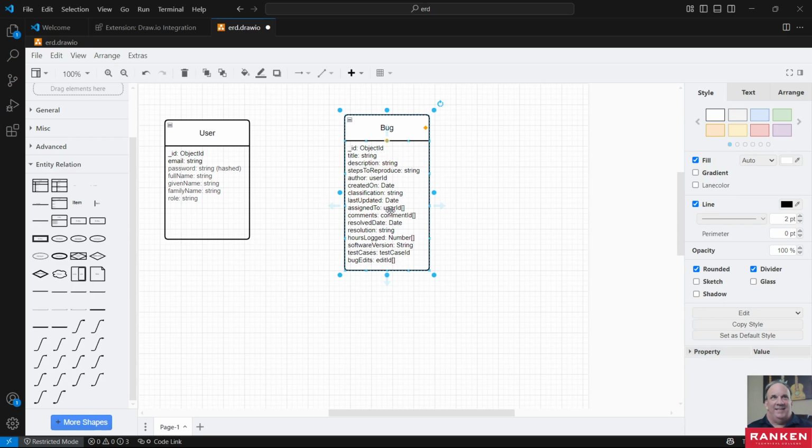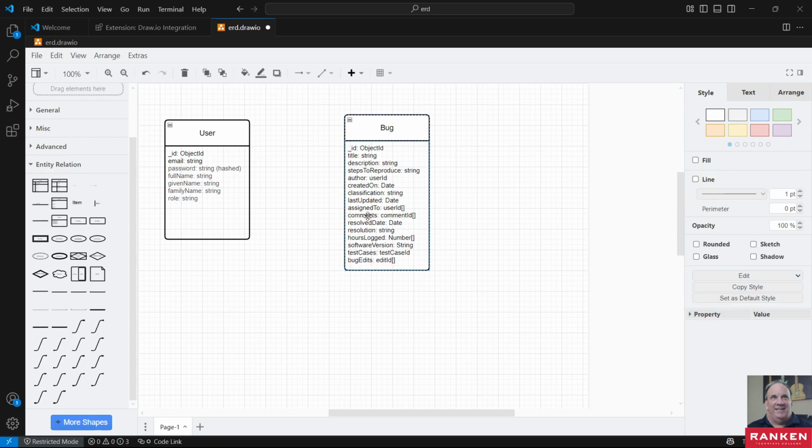And so you'd have 2 people, right? It's something significant, right? Comments, there can be multiple comments. A resolve date, when it was resolved, resolution, how was it resolved, hours logged, right?